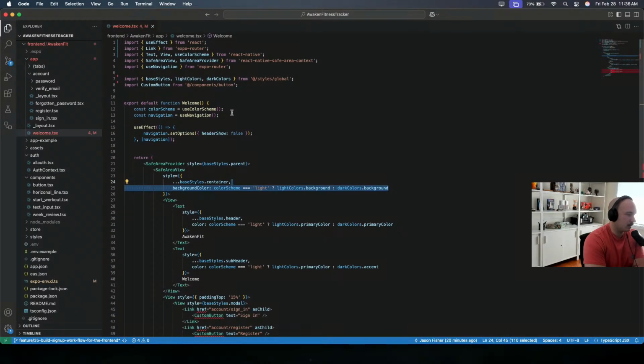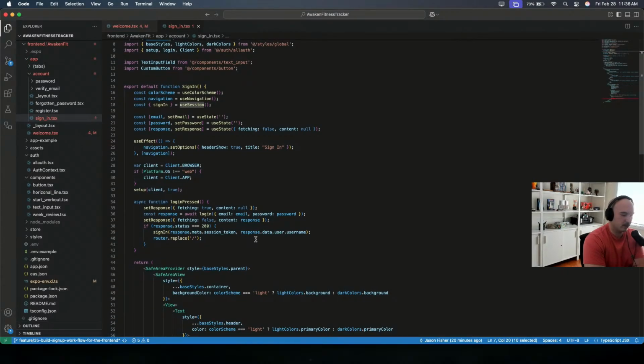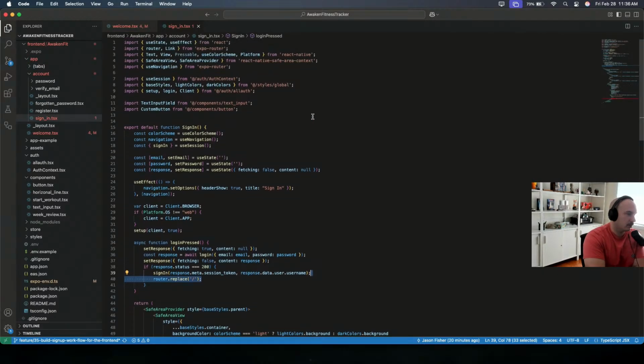But the one thing that I found interesting and was having a little hard time figuring out is this part. We see here I'm using the Expo router as my method of moving between the panels with links and redirects.